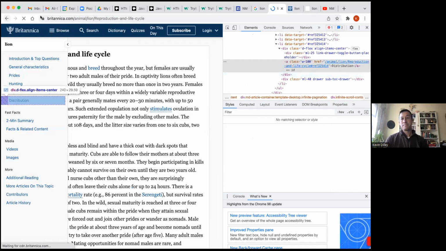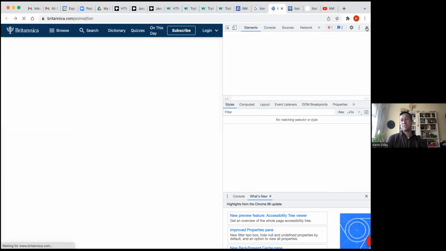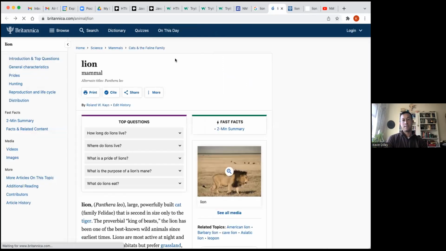So that's something that you could do as well for seeing the code for pages. And you'll notice that one had a lot more stuff to it. It's not as simple as what we were just doing with HTML. That has a lot of other components to it as well.